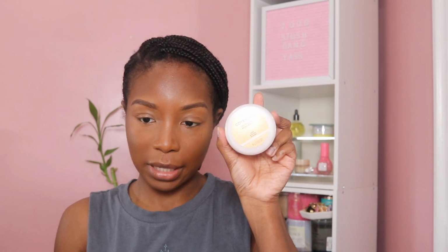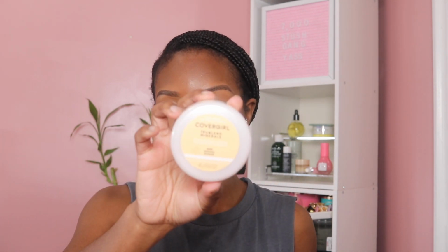So for drugstore powders, no one actually, hold up, I got a little itch. For drugstore powders, I'm sorry, no one actually recommended any, but I did have one in my collection. And the one that I had is the COVERGIRL True Blends Minerals Loose Mineral Powder. That's exactly what it's called. 600 Banana. That's what it looks like. It is yellow, but I didn't realize it.